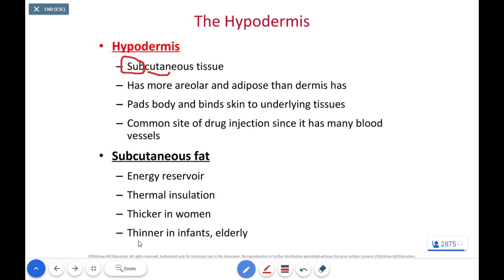When we look at infants, they generally speaking don't have as much of a hypodermis. The infants are going to have less adipose tissue present, particularly less white fat present. Infants are known for having a lot of brown fat present. And then you may have noticed for geriatric or elderly individuals, they have a hard time regulating their body temperatures. So oftentimes they're going to be in an environment where the heat is turned up really high, and they'll oftentimes have a blanket on their lap to help make up for the lack of adipose tissue that's present in their hypodermis.